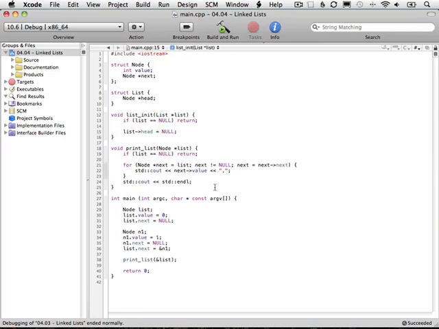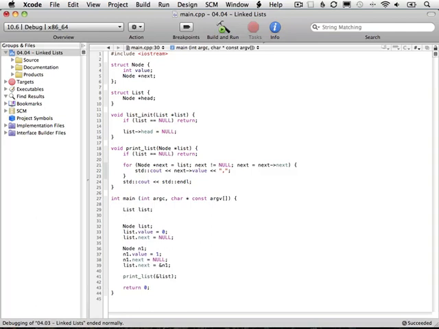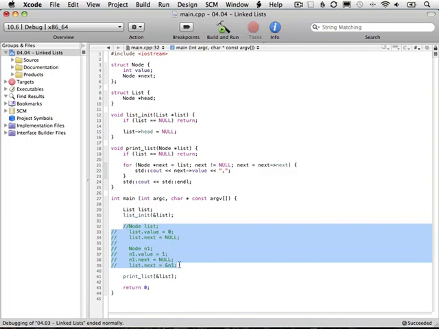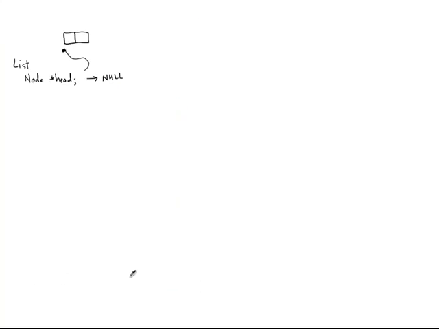Okay, so then back down into our main function, what we're going to do is at the top of it, we're going to create a new list, and we're going to call this list. And now we're going to have to call the list init method and pass in the address of the list. And I'm going to go ahead and comment out this block of code. So I hit command / to auto comment all that out. Okay, let's go ahead and comment out the print list function too. Alright, perfect. So what that has done now is we have created a function to essentially initialize our list correctly.